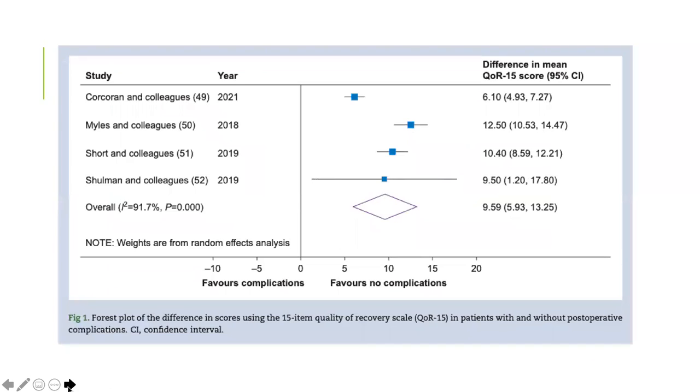They also looked at complications and the utility of the QoR-15 in detecting complications. Generally, what they said is that it had a moderate effect in trying to detect complications. You can see from this forest plot that they only included 4 studies. The reason being that they picked up about 1,000 studies, but eventually included about 26 in the systematic review, and only 4 of them indicated issues to do with complications. So the signal was not very strong, but they could speak to complications based on this quality of recovery scale.